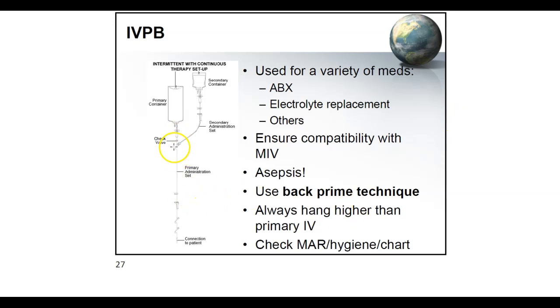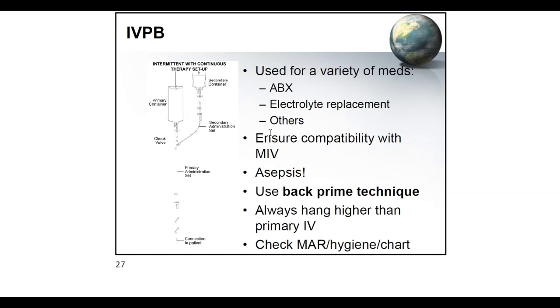And when you are connecting this, you're still maintaining asepsis, so meaning you're keeping everything clean. You're not touching the port, and then you don't connect anything without cleaning it, especially if it doesn't have a green cap. Now, if it has a green cap and you know that, for the most part that it's clean, then you can connect it. But again, maintain asepsis. And after you connect it, you back prime it.